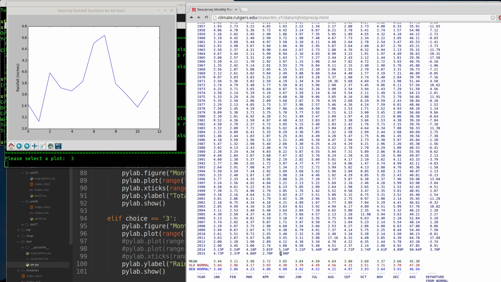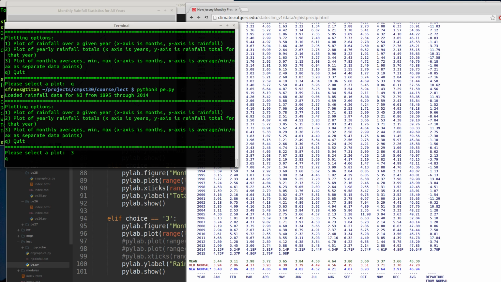It's a little bit off because this data has one more row. If we look at something like November, 4.61, that's right around here. Sorry, 3.37, and it's falling roughly where we would expect.